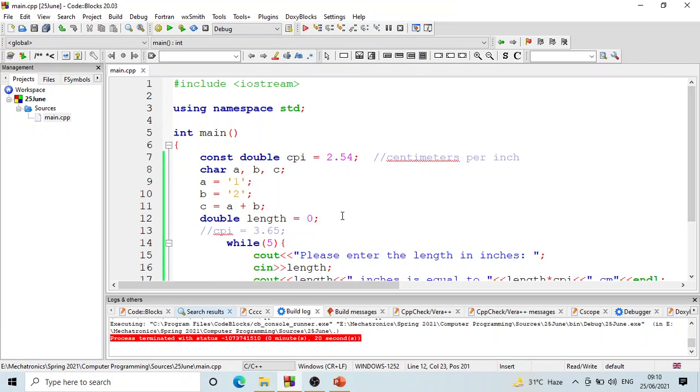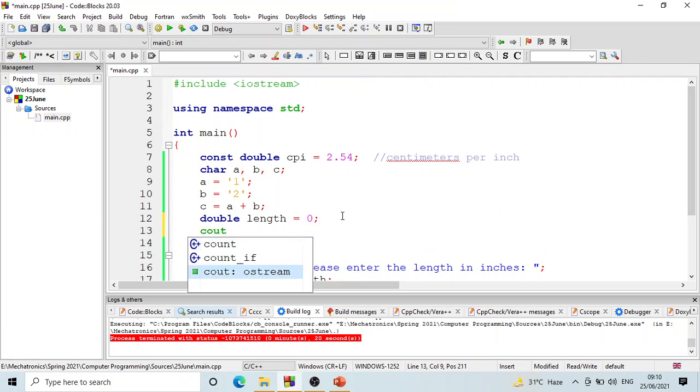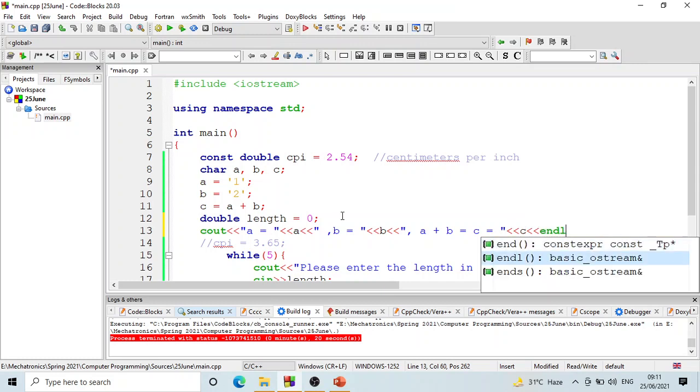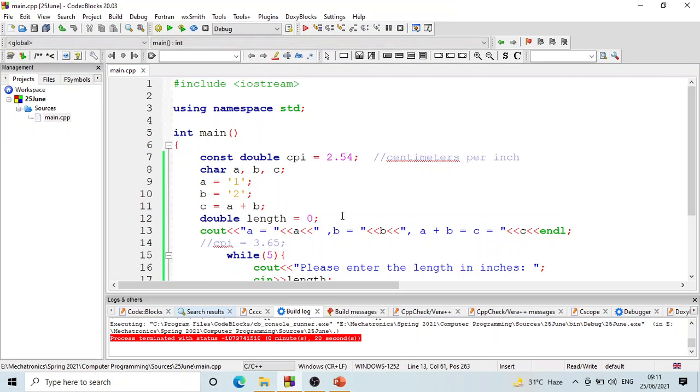Like if I say something like cout, A is equal to, and then we print A, then we say comma B is equal to, and then we print B, and then comma A plus B equal to C equal to, and then we print C. Acha. Can you say anything about the output here, especially the value of C?